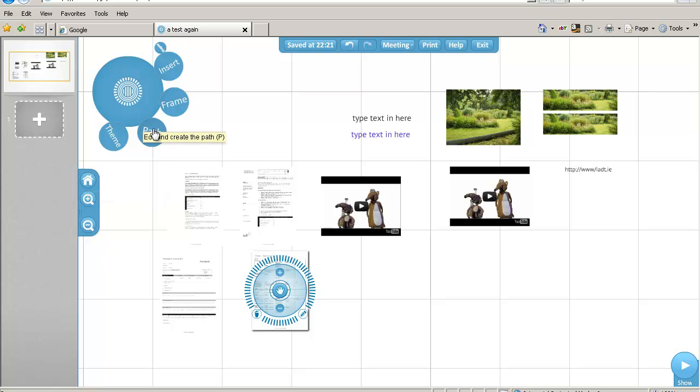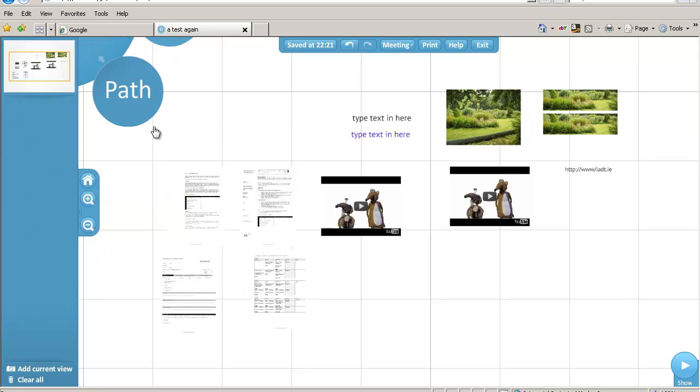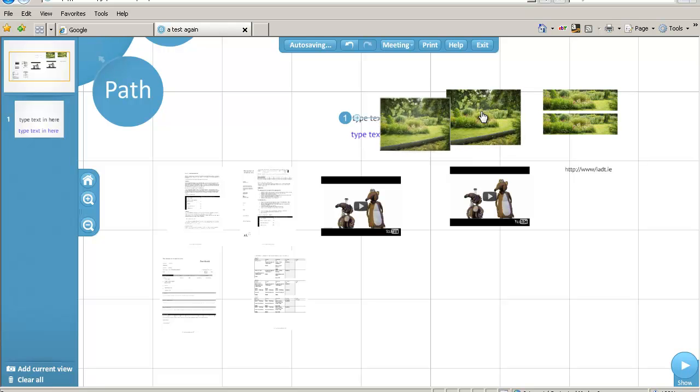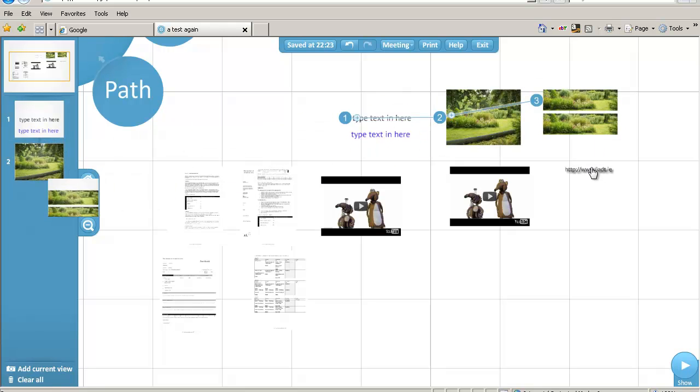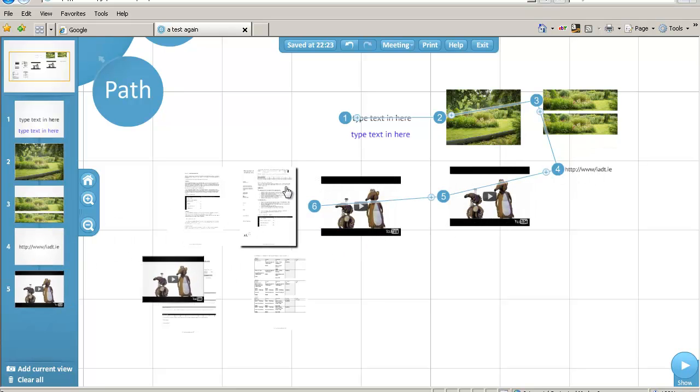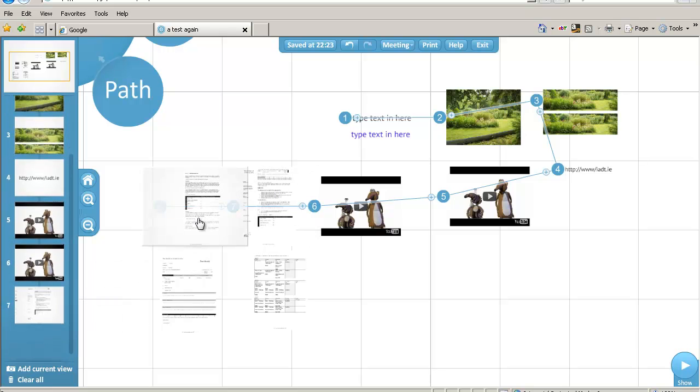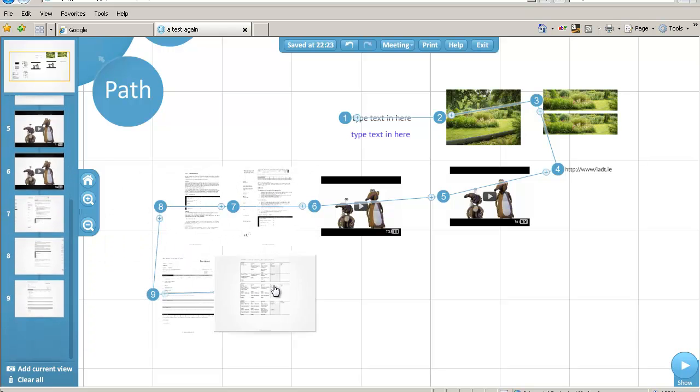Well, we do that using Path over here, again on the bubble menu. And once we are in Path, you see it starts suggesting that this might be a place to start our Prezi presentation, number 1. So let's start over here at this. And you can see it slots that over. This might be our second piece like this. This might be our 3rd place, our 4th place, our 5th place, our 6th place. That's our 7th, 8th, 9th, and 10th. Fantastic. So that's all good.